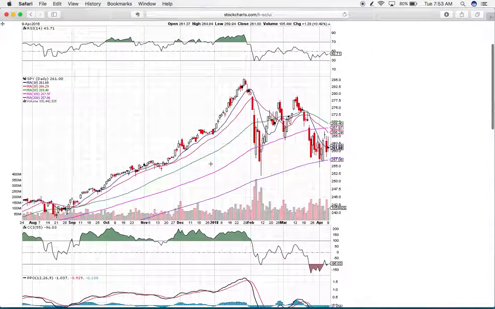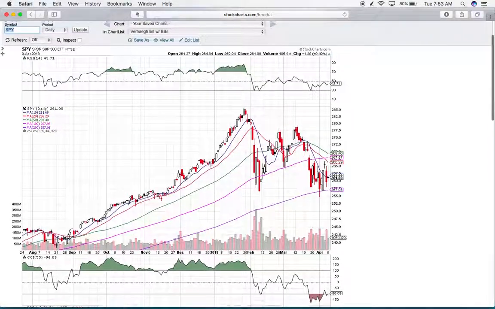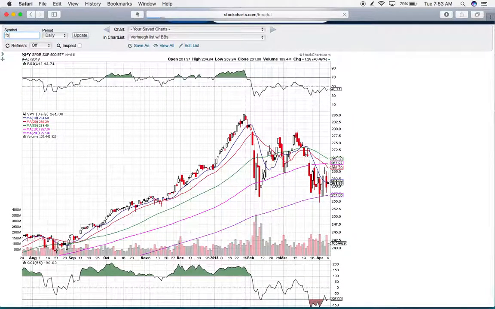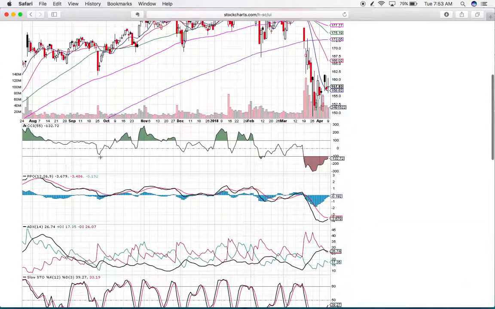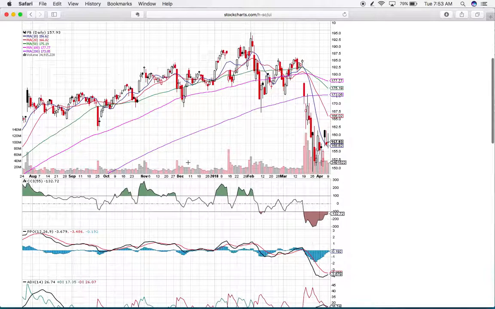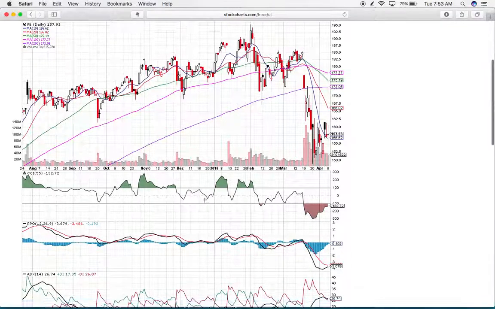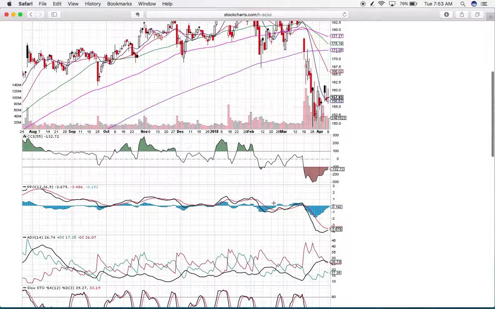Down below here is a similar indicator. Let's just go back to Facebook. You've got the CCI. A trader that I've learned from calls these fins, and they use these fins as indicators as to when to buy and sell. Honestly, I have this on my chart, but I really don't pay too much attention to it. But again, it's an overbought, oversold indicator as well. The PPO is similar as well.